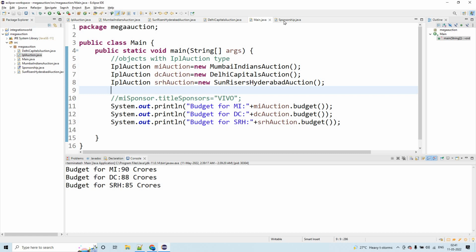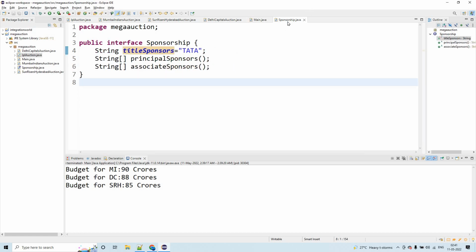In the same project, I have created another file called sponsorship. But here I have used the keyword interface. This is not a class. This is an interface. So in this interface, sponsorship, I have given one variable, and also I have given two methods saying what the principal sponsors are and what the associate sponsors are.